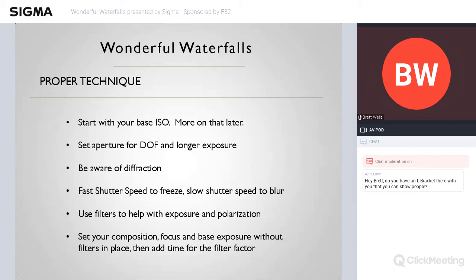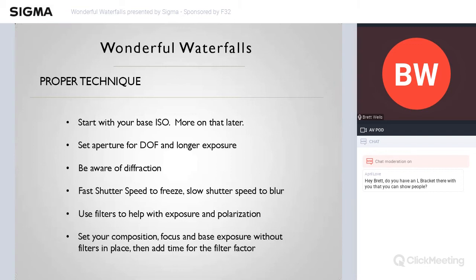After that, then, in order to get to the right exposure, I'm going to use filters to absorb some of the light. Because if I just set my ISO to 64, my aperture to 22, and my shutter speed to 4 seconds, it's going to be way too bright almost any time of day. So that's where the filters come into play. So I put a neutral density filter or a variable ND in front of the lens, and it's going to absorb that light and bring the exposure back down to normal, if you will.